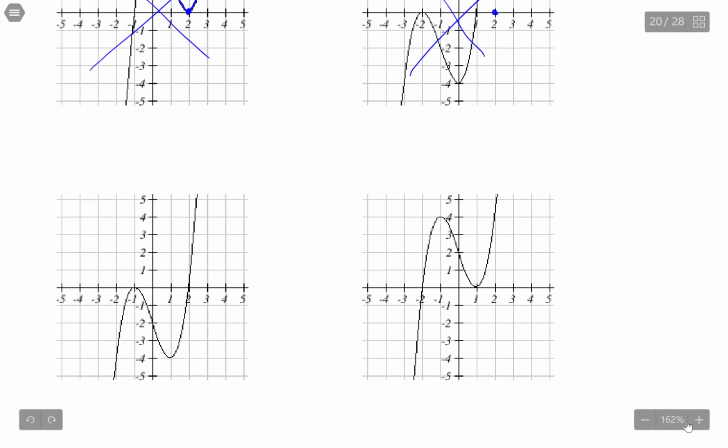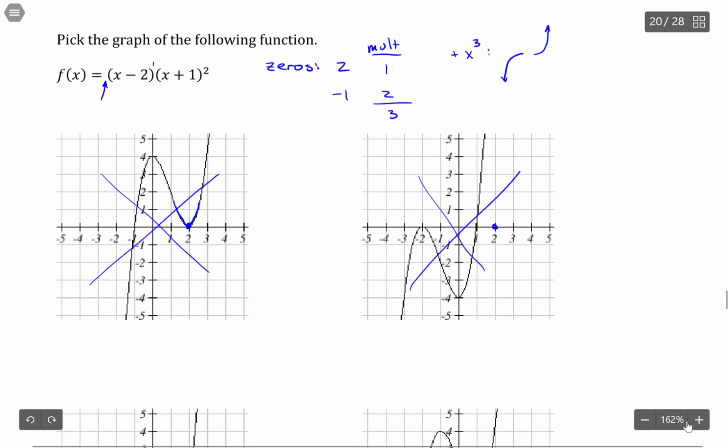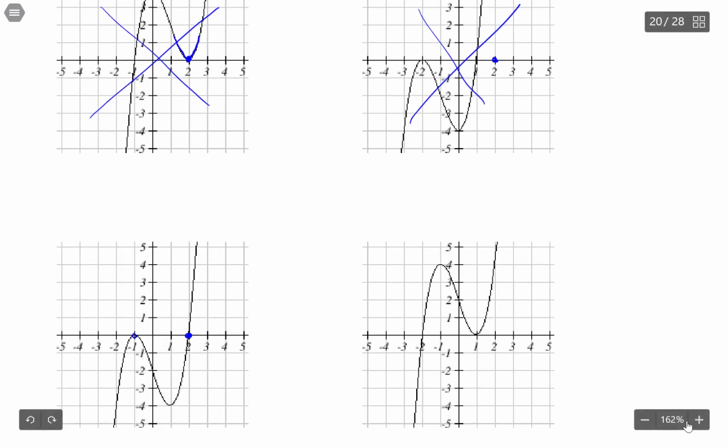All right, we have a zero at 2, that's correct, and it is multiplicity 1. And then we have a zero at negative 1, which is multiplicity 2 because we touch the axis and bounce away. And then the end behavior here matches up as well, so this all looks good. Let's just check this one first. Here's our zero at 2 and negative 1. That doesn't match up, so that one's out. And this is our correct graph.